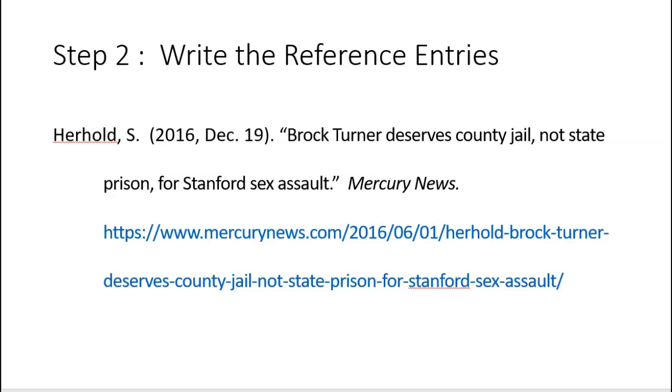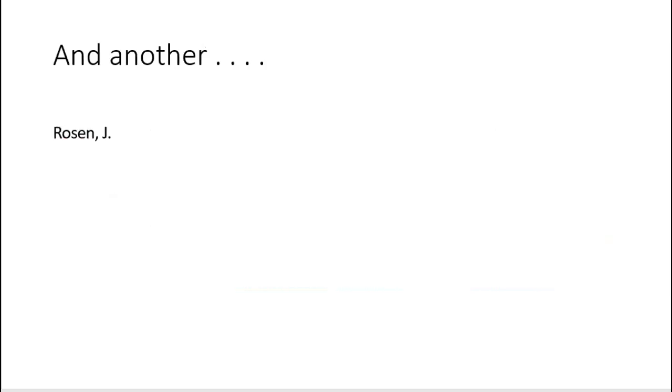Okay, find your next article, and the next article is going to be a little different because we are going to use the Brock Turner article. Oh, no, I lie. We're going to use Jeff Rossen. Find Rossen's article. Now you'll notice that I sent you a link to the PDF of that article. The reason for that is it was a blog post and it is no longer accessible, but it's important that you read this article, and you've used it earlier in the module.